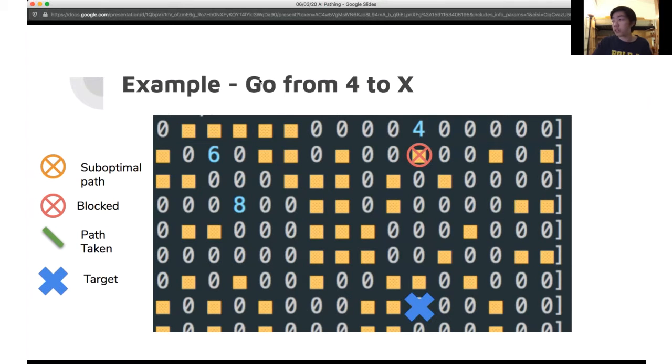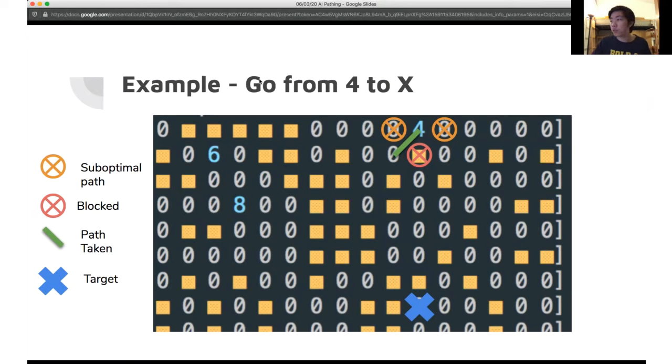And then if we look around, the left and right positions don't work because they're not as close as this position here, where the green line goes. So the green line is the path we're actually taking. The yellow circles represent positions we could go to, but they're not as good as the greedy best path, which is the green line there. And if you measure it, that green line is going to a place that's closer to the blue X than any of the other places. And you could argue that going southeast or bottom right is actually the same distance, which it is, but we can just arbitrarily choose one or the other.